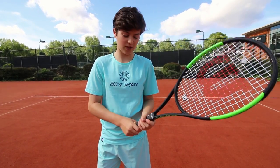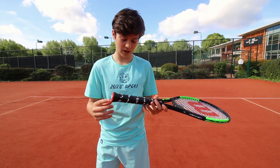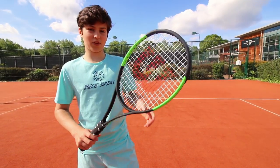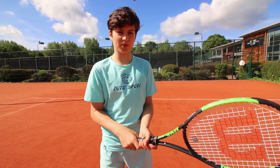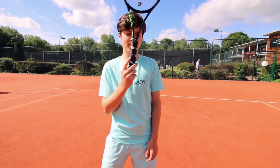But mainly what I use, because it's got quite a good comfort when you're playing, but it's also really, really absorbent when you're playing on clay again. Let's use that as an example. The other grips are the X Tacky ones, which are good more in the winter where your hands have to stay really tacky around the grips, so you can get a lot of feel with it. But they come in more designs than the X Dry. So let me show you how to change a grip. Let's go.